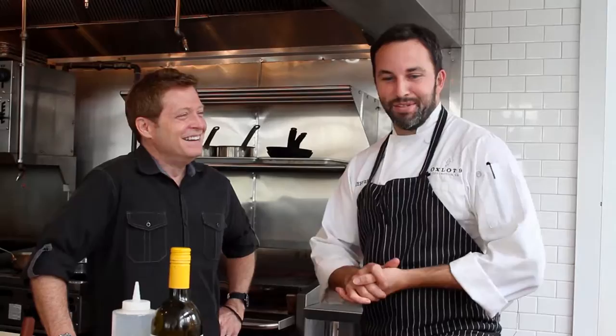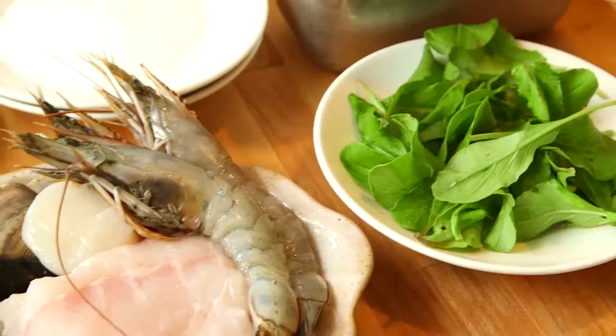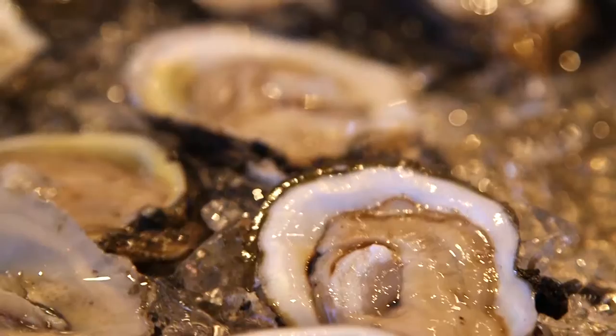What are we cooking, Chef? Today we're doing a bouillabaisse. Do they use the word bouillabaisse in Waveland? No, they didn't — they used 'stew' or 'court bouillon.' Today we're lucky enough to have some Louisiana shrimp and some grouper out of the Gulf. At Oxlot 9 we use whatever's in season — we go with what's coming out of the Gulf, what's fresh, and you can't go wrong.